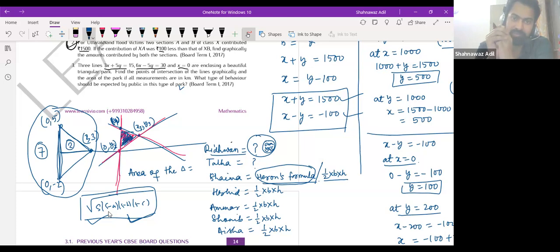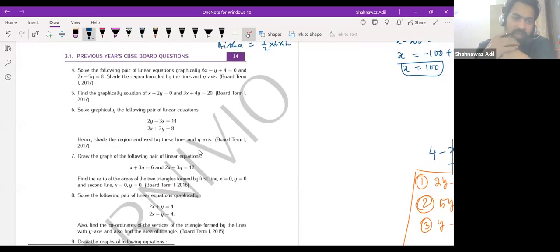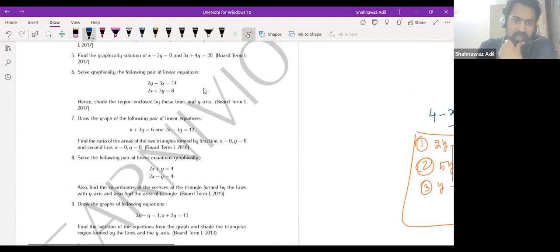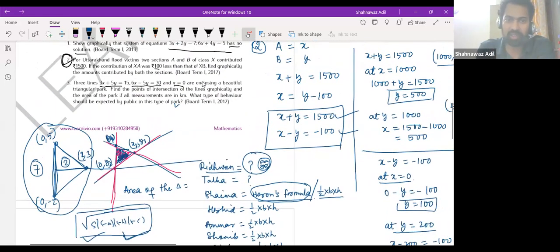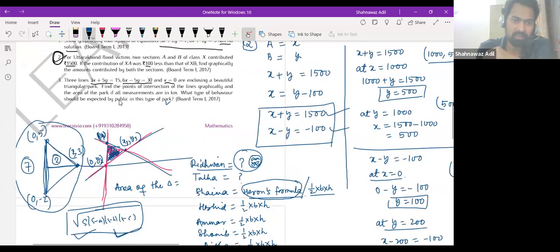So let us not discuss this graphical solution more, but please practice, and whenever you have any doubt in any of the questions, please ask me. Please ask me if you face any problem in this set of questions. I'm not discussing this here because this takes time, and this procedure or the steps are always the simpler ones. So please try these questions, and we will move on to the algebra section.